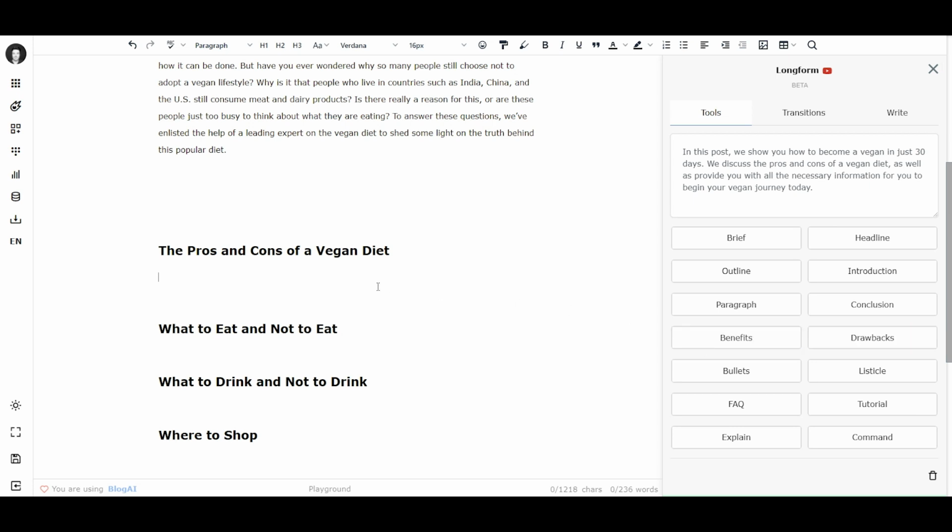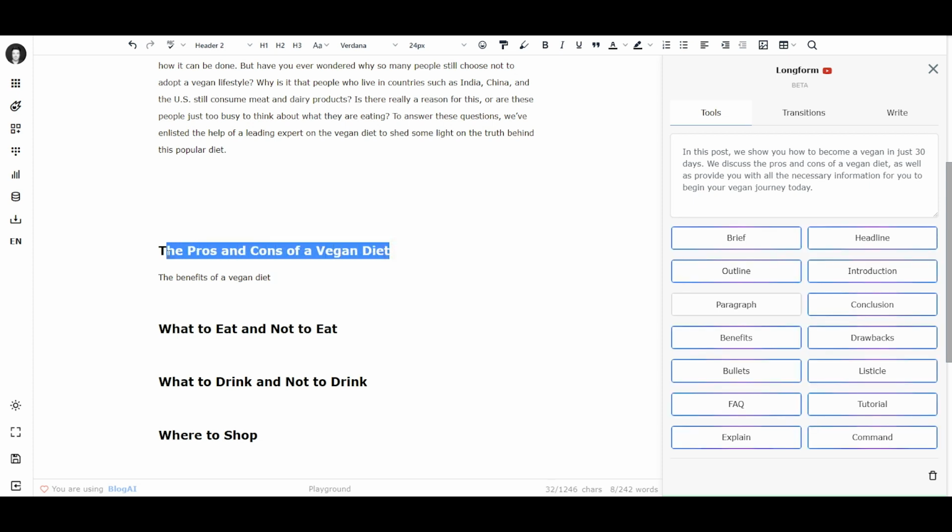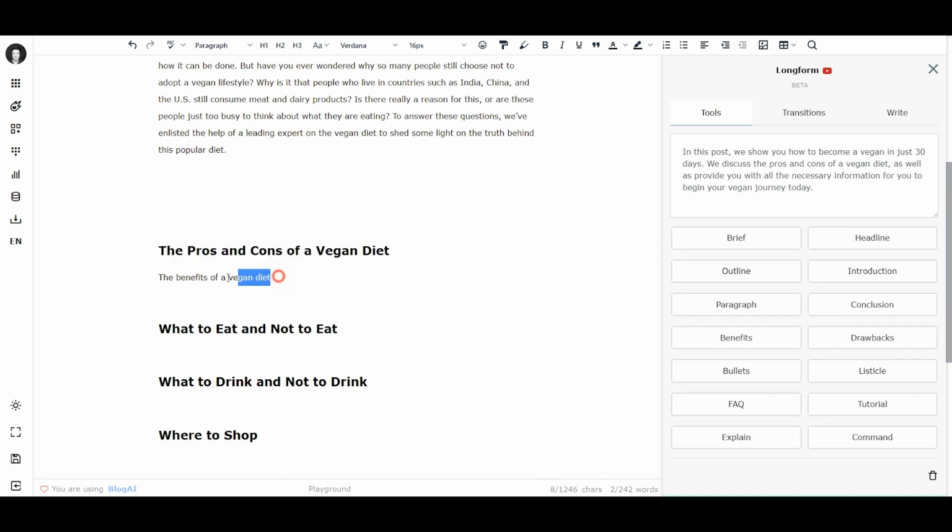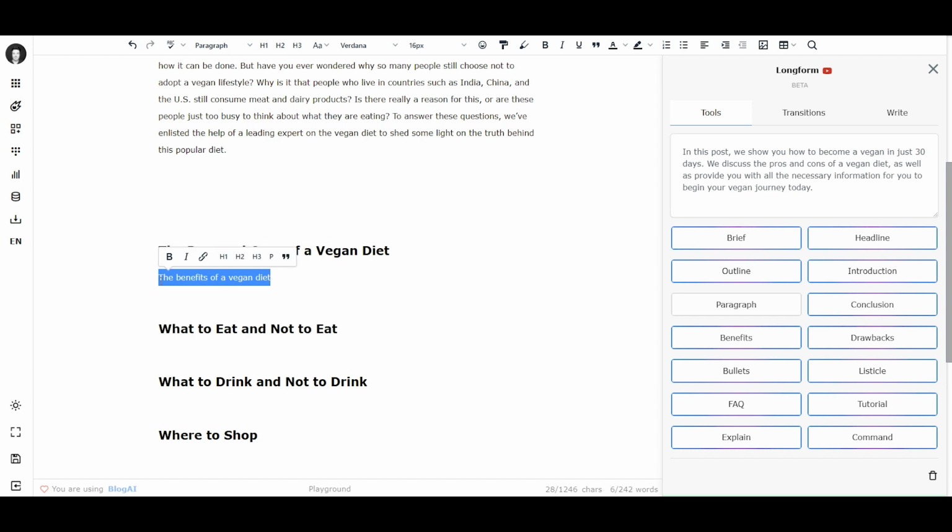So let me make up some context. The benefits of a vegan diet. Now, of course, I could just select the pros and the cons of a vegan diet, but I don't want the cons inside my context. So I just make up a new context, which I probably will delete later, and then use the benefits tool.